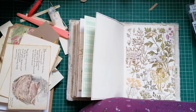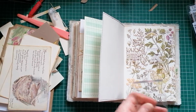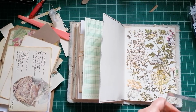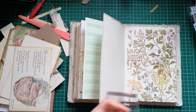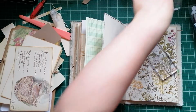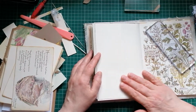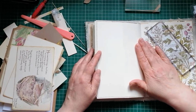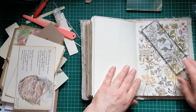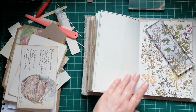So I'm going to grab my favourite stamp block. No, I'm not, because that's not it. Take two. I'm going to grab my favourite stamp block. Here it is. It's this long one. I just find I have more control with it. I'll keep that one out in case I need it. And I think this needs some stenciling and stamping. It does. So first I'm going to stencil some foliage and then I'm going to stamp a butterfly at the top, I think.